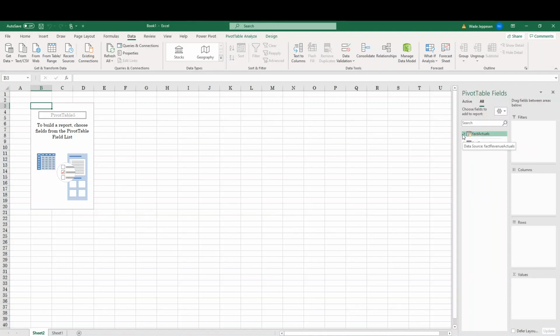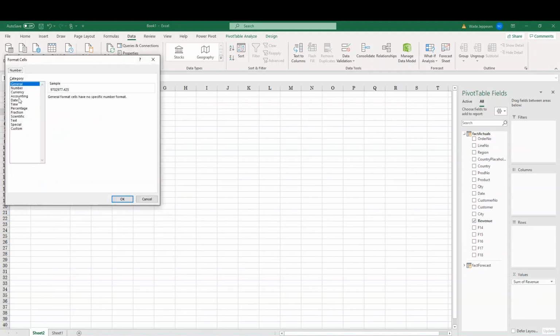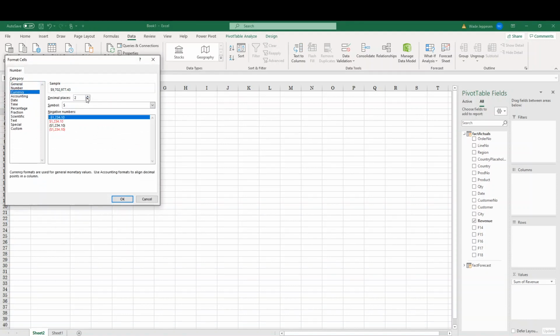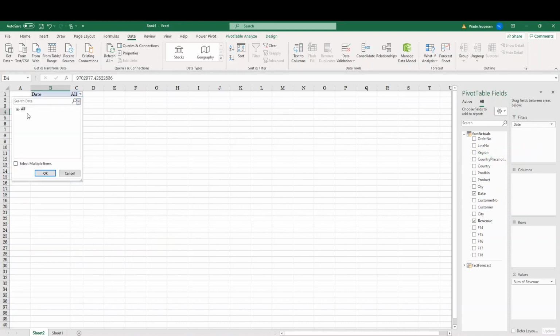Okay, well that's interesting. So let's go to our Fact Actuals. Let's see what our actuals look like. Let's bring in the revenue. Okay, it's still in that format. Let's just change the format. Currency. And let's just look at the year 2020.